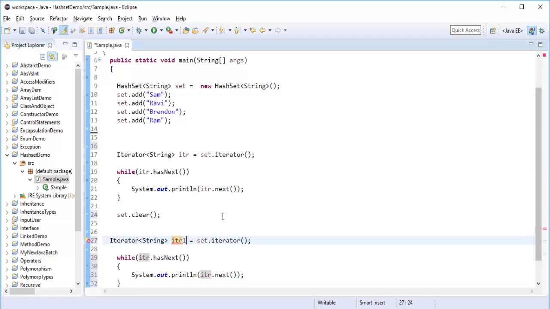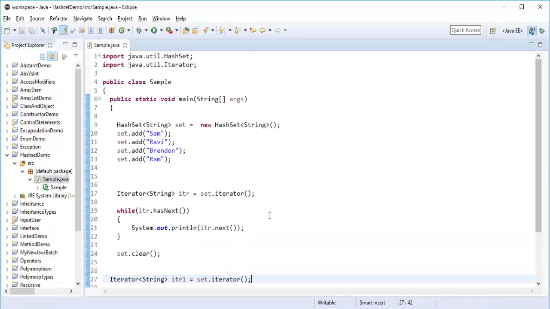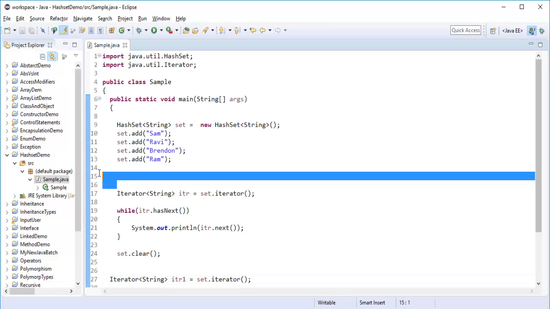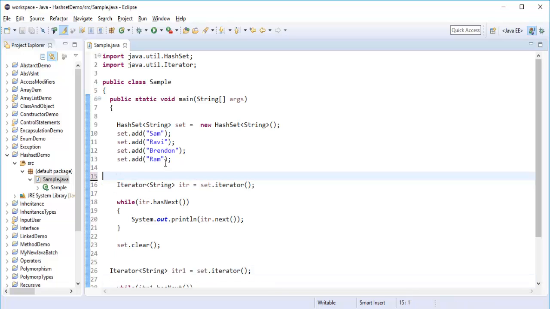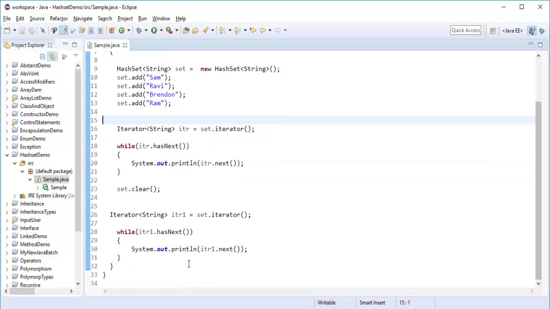This is iterator 1 and this is also the 1. Okay, fine. Now, okay, this is iterator 1. So now Sam, Ravi, Brendan and Sam, you can observe very clearly. Sam, Ravi, Brendan and Sam, iterator 1. Okay, this is fine, everything is gone.